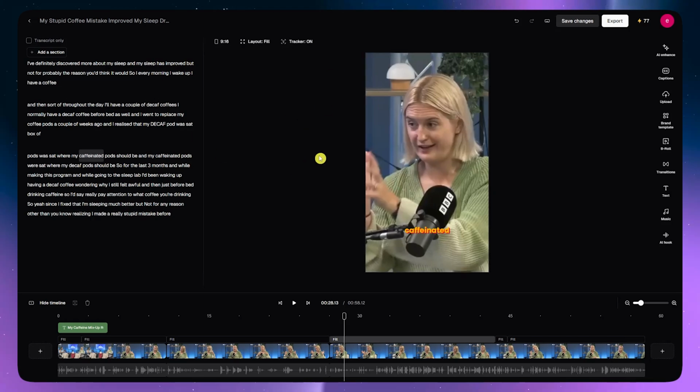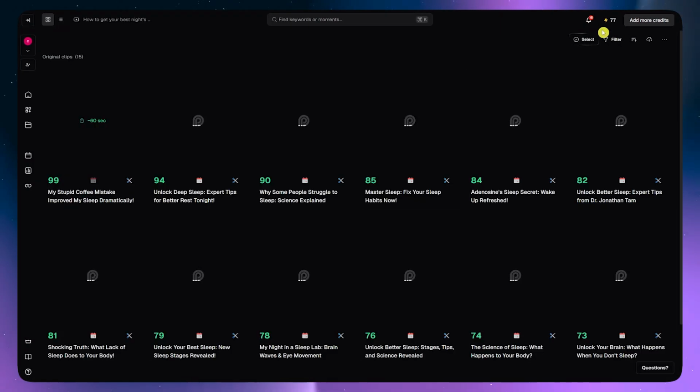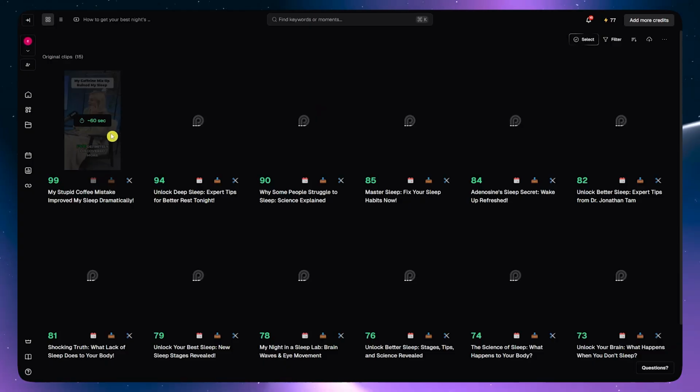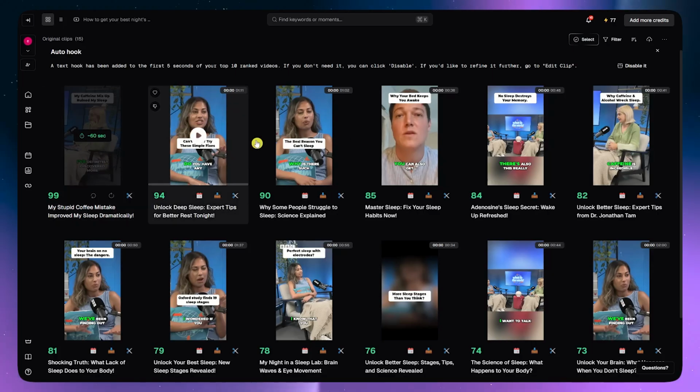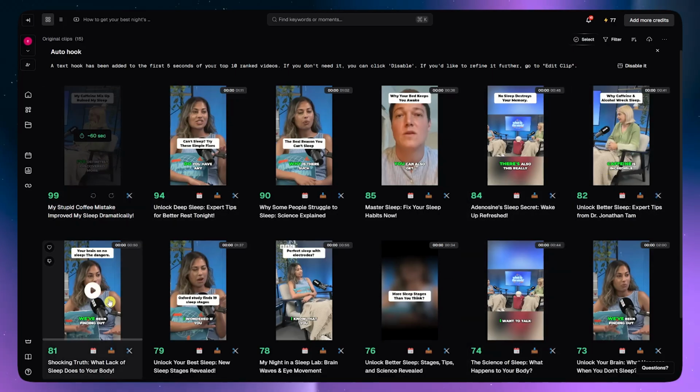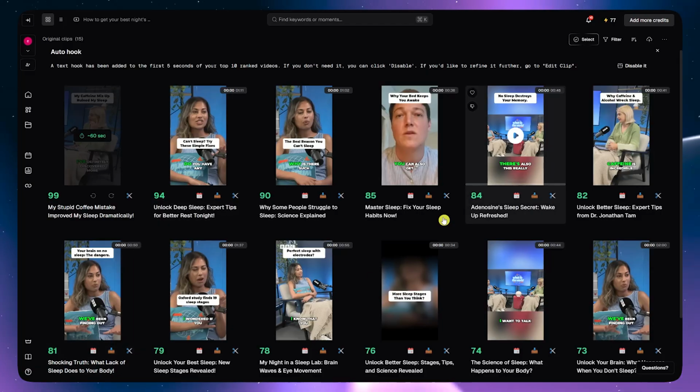And once you're done with everything, you can click here on Save Changes if you just want to save this as a draft, and then you can come back to it later on. Or you could already export that if you would want to use it right away or download it. And now as you can see, it's now processing the changes in here, so you just need to wait for it to be saved. And yeah, you could also go and edit the others right here.